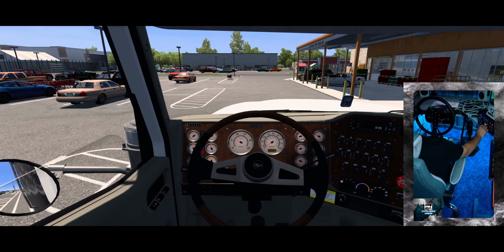Make a U-turn. Let's keep our enemies guessing. Mr. Morgan, I do not want to make a U-turn, buddy. I think we're going to turn right here. See if we can head on out this way. All right, get out of first gear there, buddy. Continue straight. What I do, Mr. Morgan.